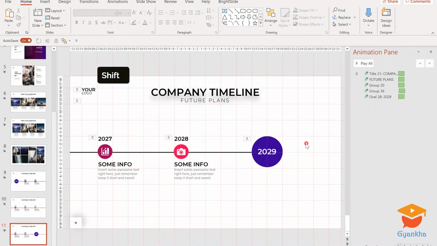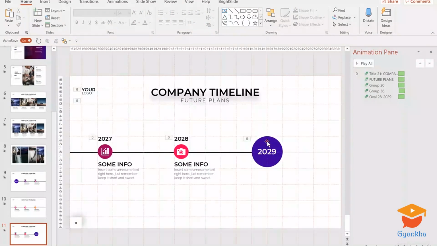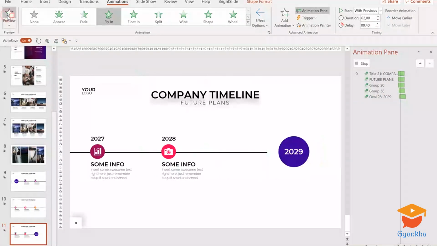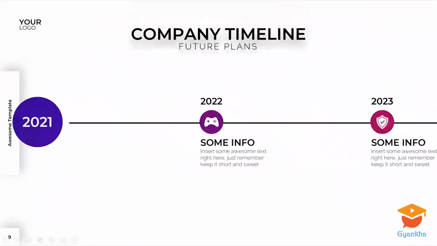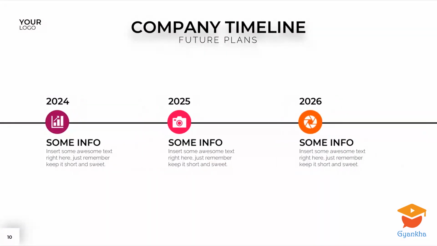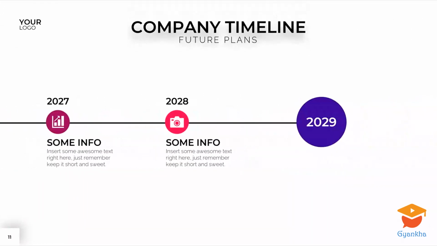Okay, and once again, let me take care of the animations. Actually, all of the animations are already created. Let me just add a little bit of a delay for this big bubble. Let's add 0.4 seconds. Alright, and this is how the final result looks like. We have this beautiful push transition and these animations in each slide. And this way we have created this beautiful company timeline.